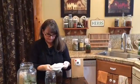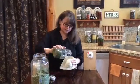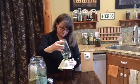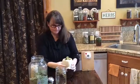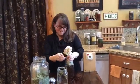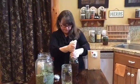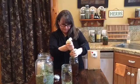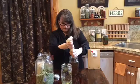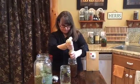The other thing is when you're making this, you need to make sure that you are drinking it within 36 hours. And if for some reason we haven't drunk it in 36 hours, I use it as a hair rinse. It's wonderful for your hair. So it doesn't ever have to go to waste. And if you still don't use it, you can always use it on plants or throw it into some feed for your chickens. There's always a use for it.